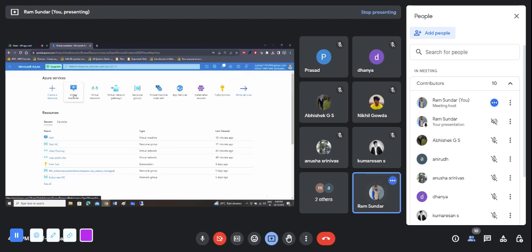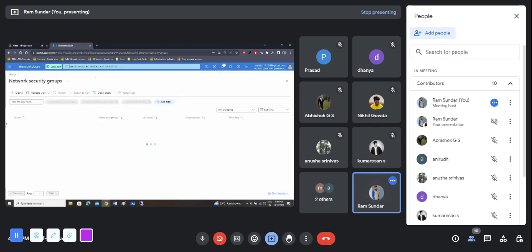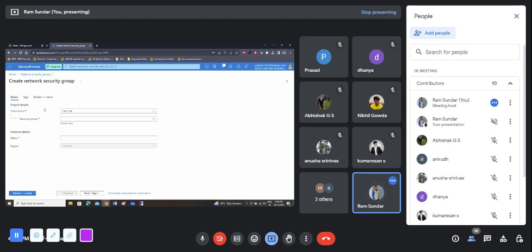Before that, I'll create one NSG. For the naming, I will give the name subnet-NSG.